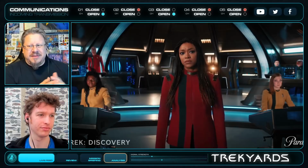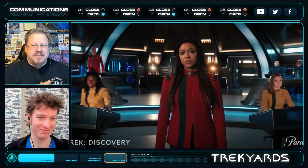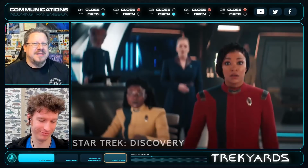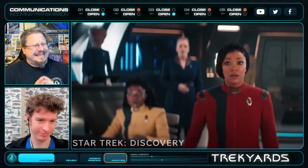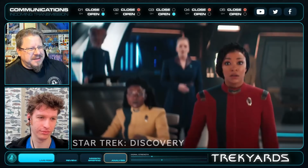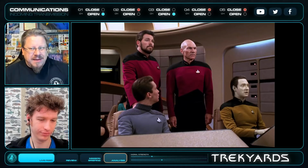They do very much look like a concierge, somebody that takes your bags at the hotel, or maybe a McDonald's employee. I've seen comparisons to that, especially with the yellow and the red side by side. The colors don't quite have that monster maroon vibe to them that I think they should. If you want to go with that color, or even what we see in TNG, I don't think it's quite the same. But I'm happy.